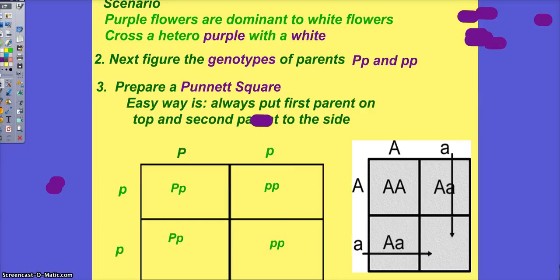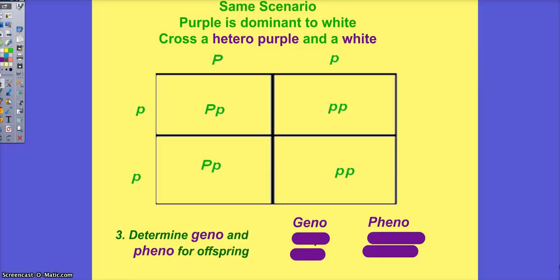This is our cross. This is step 3. These are all the questions I'm going to ask you on the test. I'm going to give you a scenario. You're going to put the parents there. You're going to determine what letters to use. All of those things matter. And then you're going to tell me about the offspring. And you're always going to tell me about the offspring in percentages.